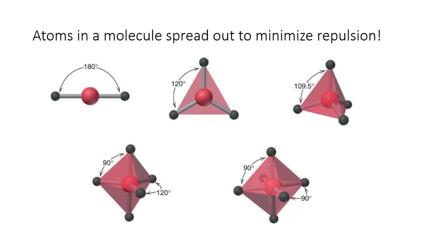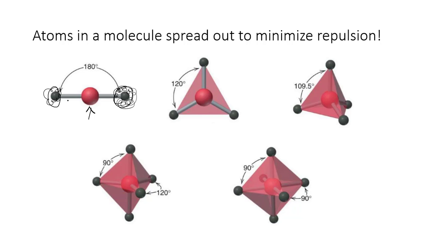And when they do, the atoms in a molecule are forced to spread out to minimize this repulsion. Meaning, these two atoms that might be attached to the central atom that you see here, how are they going to orient themselves? Are they going to be really close to each other? Are they going to be spread out? How are they related to each other? Well, they're going to spread out because they both have these nice electron clouds in these valence shells, okay? And they repel each other. So all these electrons are going to repel each other, so they're going to spread out as best they can.